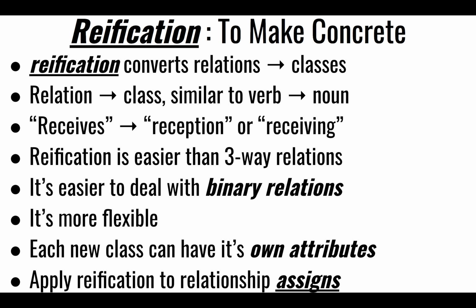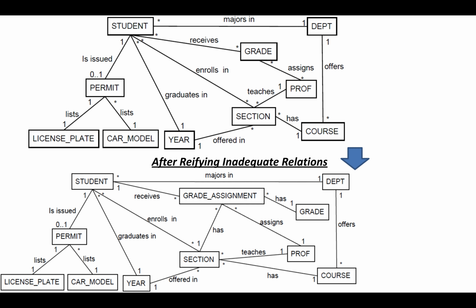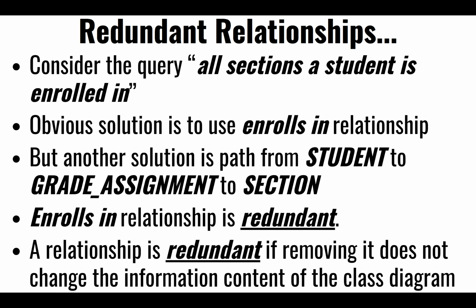Yes? Which is indeed easy to implement. So something that's not implementable is implemented as multiple binary relationships. So three-way or four-way relationships are substituted by multiple binary relationships. Applying that transformation, we replace the grade and the section and put a grade assignment that relates the section, the professor, the grade, and the receiver, who receives that grade. Yes? All right, so we've reified from top to bottom.